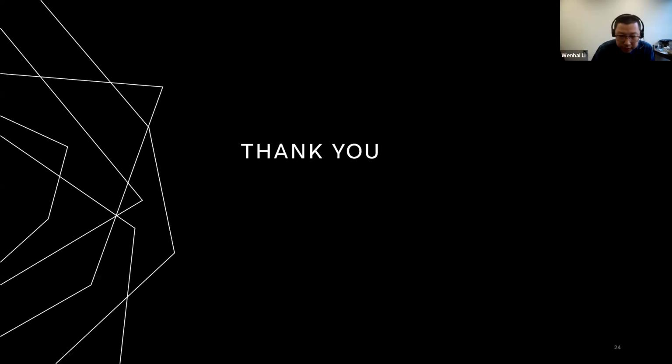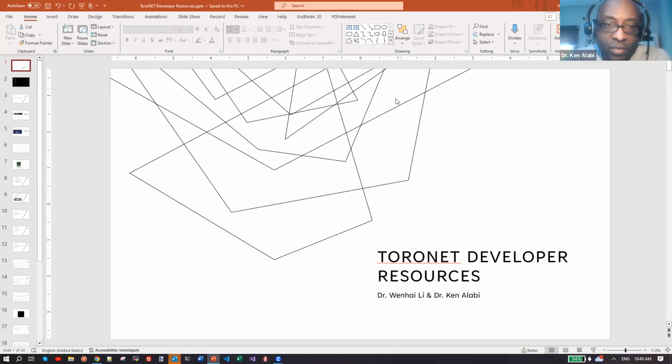Just one quick thing, to summarize: there are several ways you can integrate. You can integrate with the existing APIs that we provide. You can deploy your own smart contract through the deploy interface that Dr. Li showed, or if you run a node. And thirdly, you can use RPC. That's a summary of those three methods.